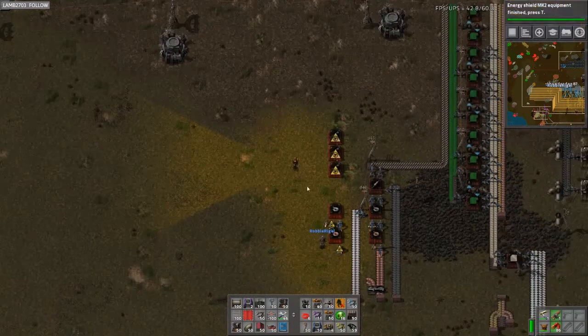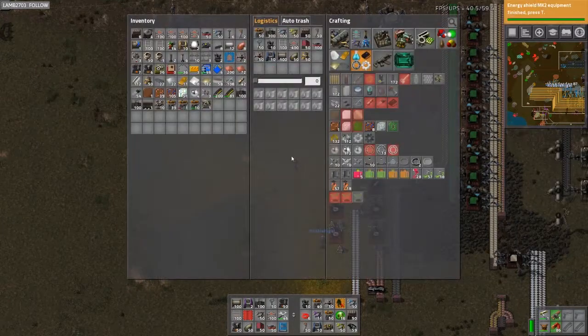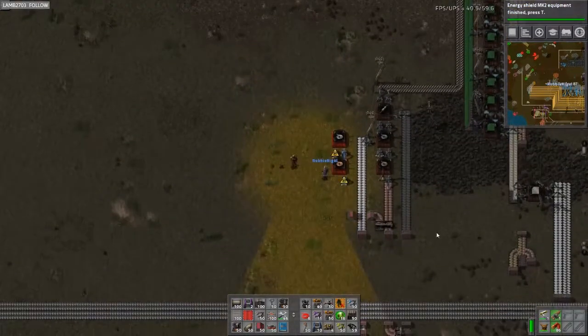Yes. Okay. I've lost my train of thought. I need underground belt. That's what I need. Oh yeah.